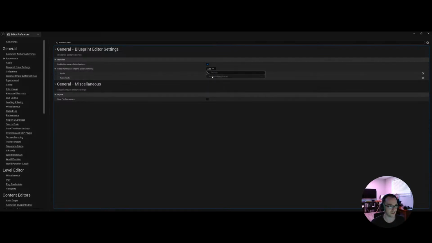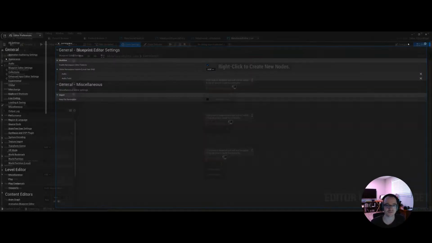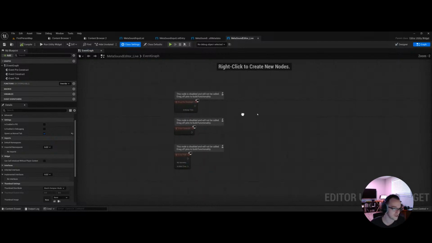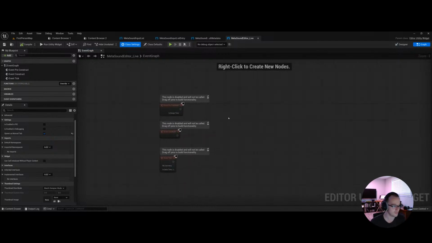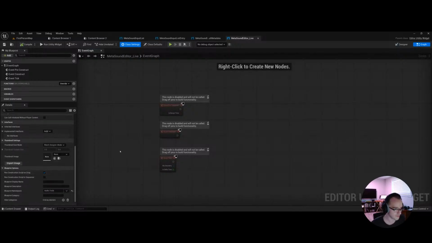And here's where I would just say, I want this one, and I want this one. And I don't know how the hierarchy works, like if audio encompasses all of audio and tools, or if audio tools will encompass audio. So I just do them both, whatever. Don't bother thinking about it more than that. But then this will automatically load these namespaces every time I open my editor, so I don't have to worry about not finding my classes when I'm expecting them to be there. Sometimes when I load up a fresh editor that doesn't have my namespaces there, I'm like, where's my class? And oh yeah, I use namespaces, and I didn't set that up. But anyway, enough about that.